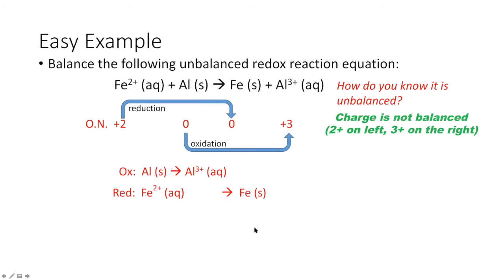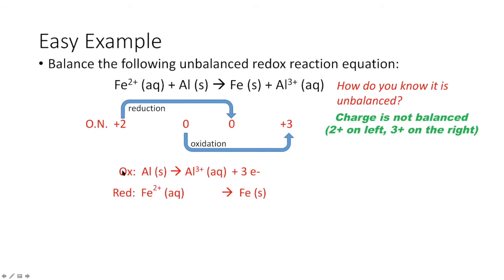Okay, so the next thing I need to do is to balance charge, and you do that with electrons. I can't remember what number we're on, but we're just going through the step-by-steps. I didn't have to add waters or H pluses because I was balanced in terms of oxygen and hydrogen, because I don't have any oxygen or hydrogen anywhere. But we'll get to that in the next example. But I do have to balance charge. So I'm at the step where I'm balancing charge, and you do that with electrons.